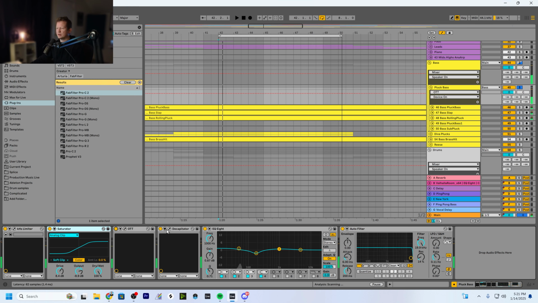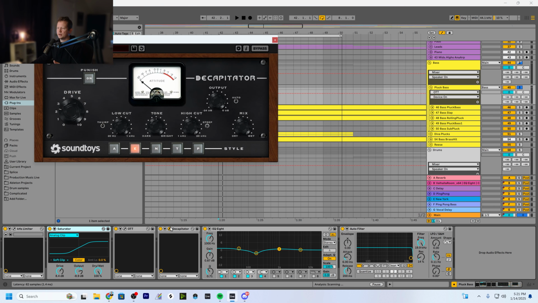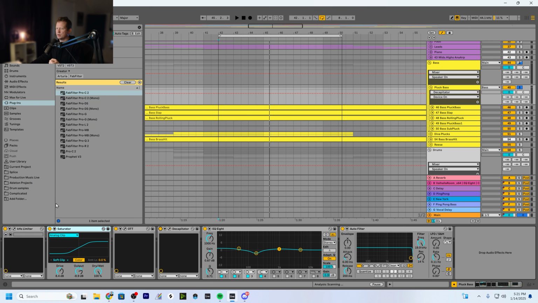And then I have the Decapitator here, which will also control the dynamics of your track a little bit as well. Saturation is not compression, but in a way it works to also control the dynamic range of your signal too. And so if I turn this on or turn it off, I like to really add some grittiness and fatten it up a little bit. And I like the E button on Decapitator quite a bit. And so that's what I did for not really compressing the bass, but limiting the bass in this particular case.